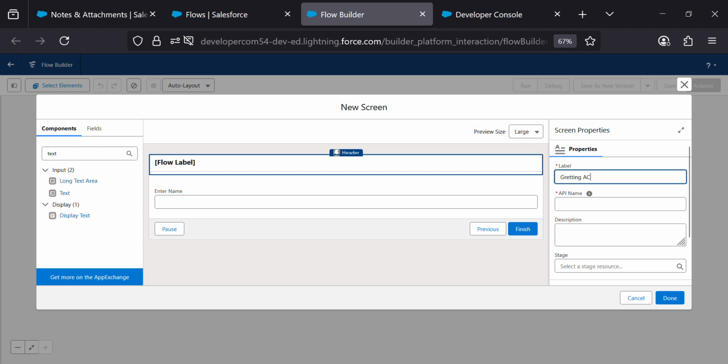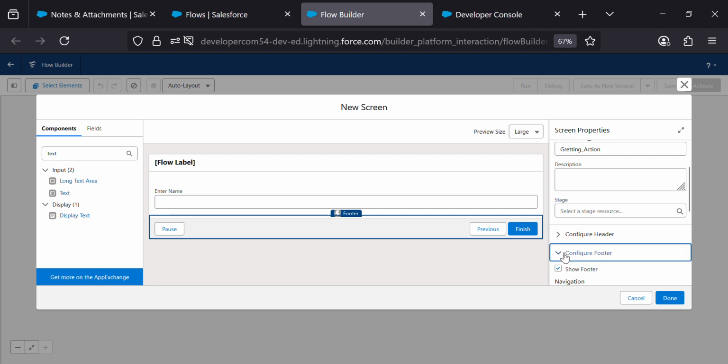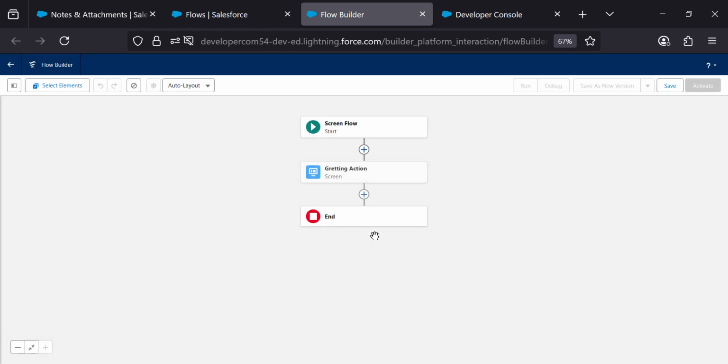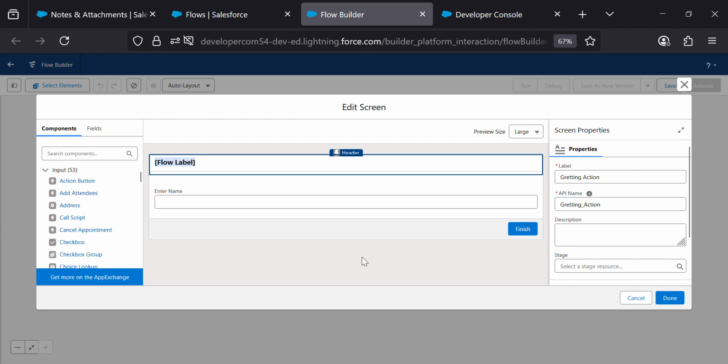I am hiding the buttons below, only finish is there. So this is one screen where we added the input field, and we are using this field as input.